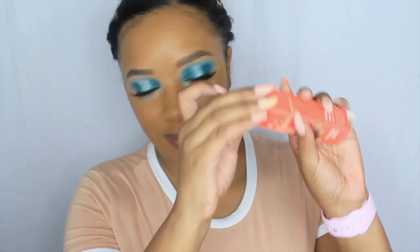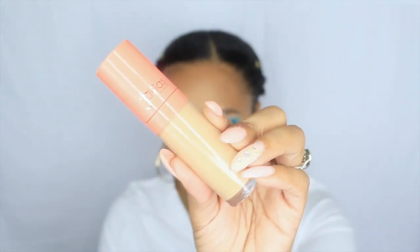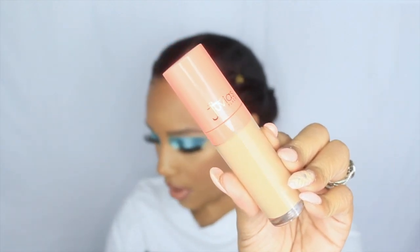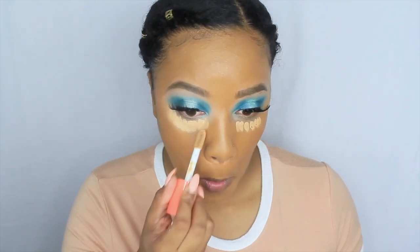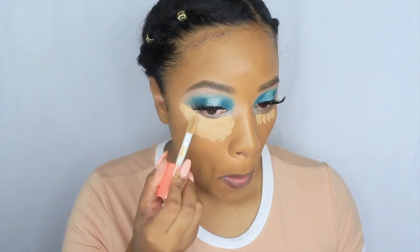So yeah, I'm happy. So now I'm going in with the concealer. I believe I'm in shade 15. This is a really yellow based concealer, which is cool because I usually set my concealer with the yellow banana powder.